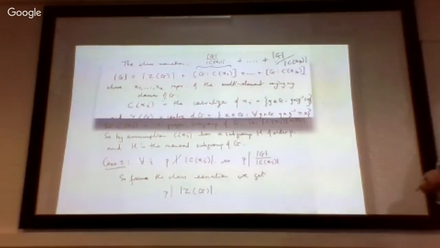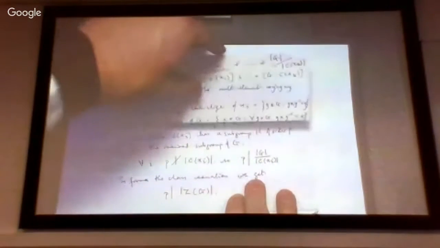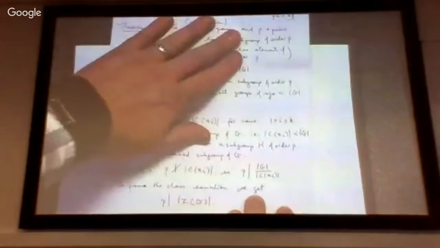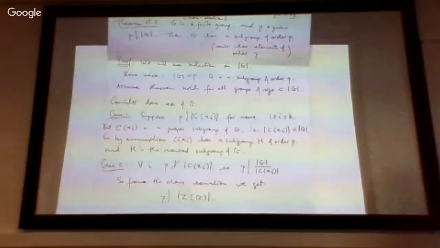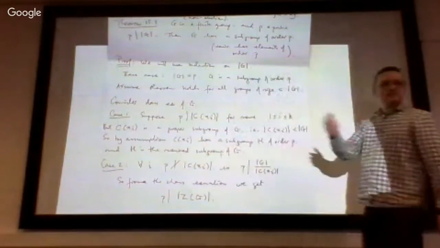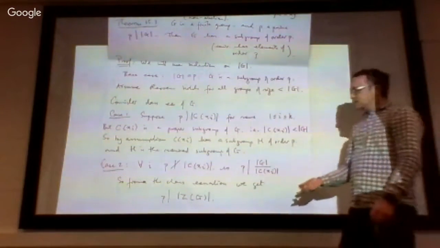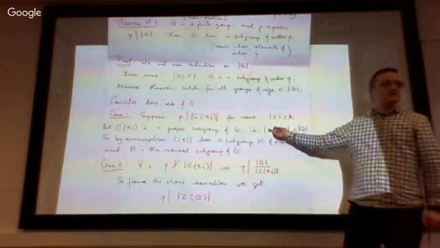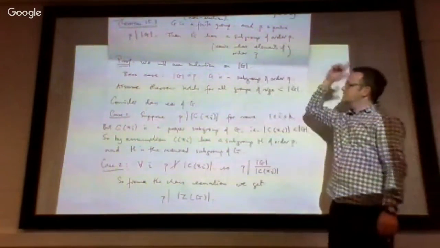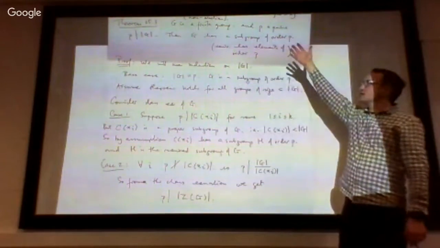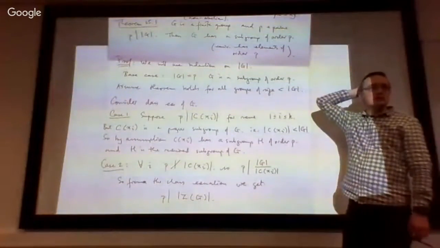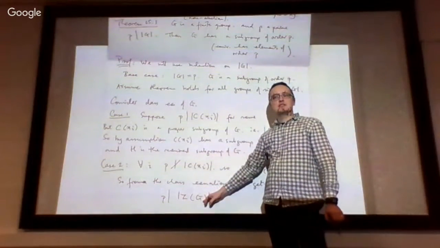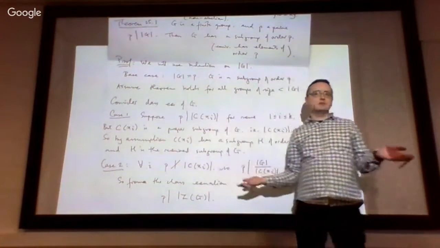And what can we say here? In the earlier chapter, the fundamental theorem of finite abelian groups, we classified abelian groups. Abelian groups are isomorphic to direct products of cyclic subgroups of various prime power sizes. So you can easily pick out a subgroup of size P. We're also covered by the induction hypothesis, because for the sake of argument I've added in the assumption that G is non-abelian. So the center is a strictly smaller part of G. It can't be all of G, because then G would be abelian.